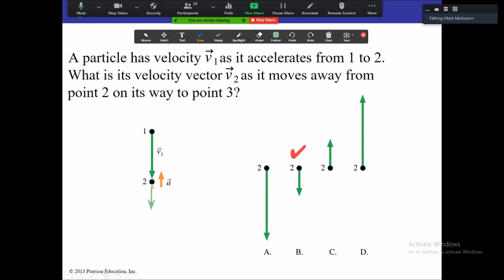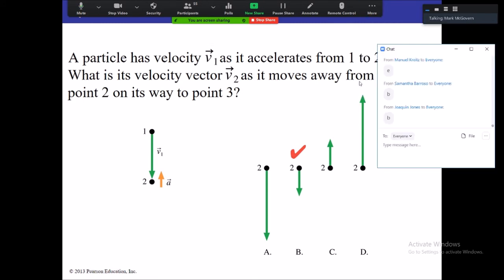Okay, and again, you can see how that's going to work, because if you keep vector 2 the same, when you redraw 1, you're going to flip it around, and it's going to look like that. Something like that, when you flip vector 1 around. And so the remaining portion is the acceleration, so it points upward, right? And that's just classic slowing down. When your velocity and acceleration vectors point in the opposite direction, you're slowing down.